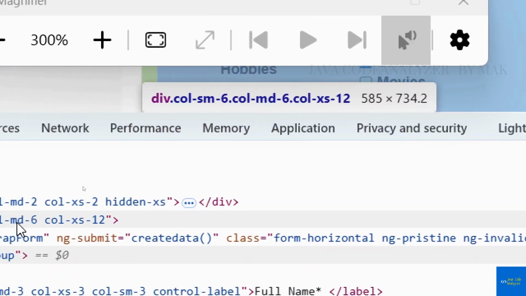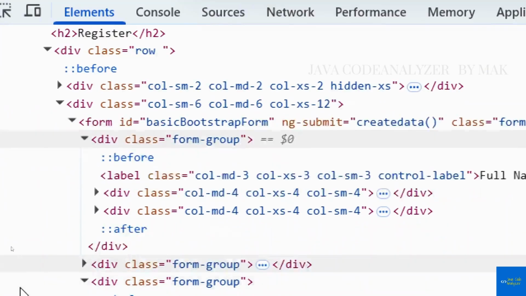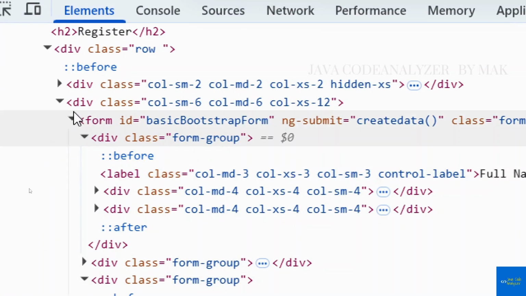See, these are the elements, right? Now this div is known as a tag. This class is called an attribute. This col-sm-6 is the attribute value.